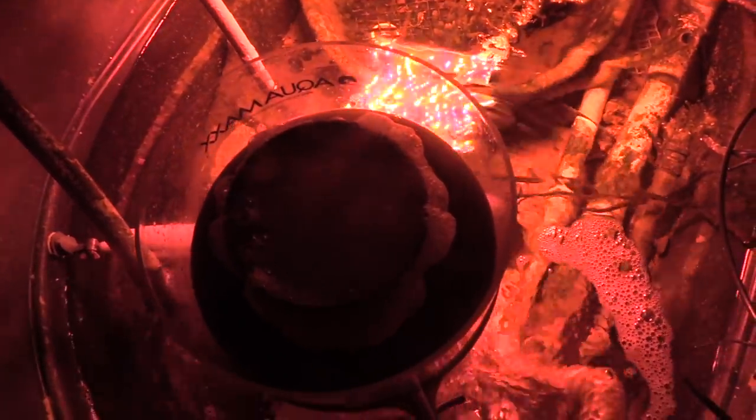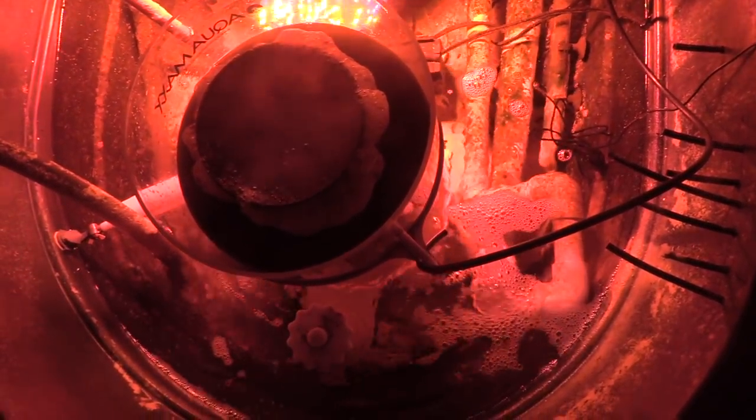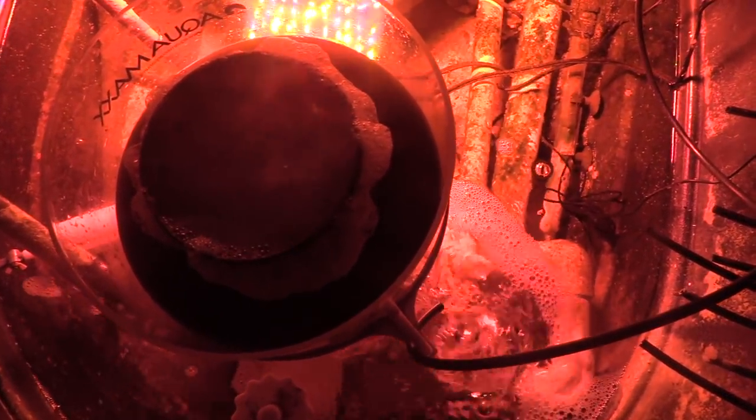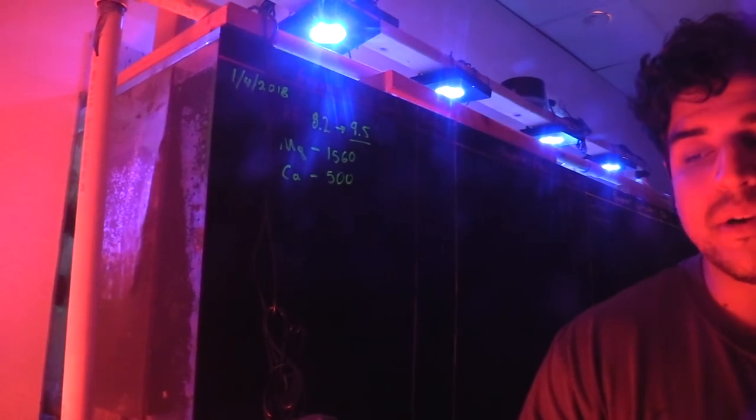Are you running your UV or is this there? Nah, man. My UV was here when I started. Okay. So I turned that off a long time ago. And then these lines are from the doser. Sweet. The only issues that I have with those is the KH and the calcium odd up once in a while. So, yeah, you gotta pinch them. Even with Calc Washer, you gotta do that.